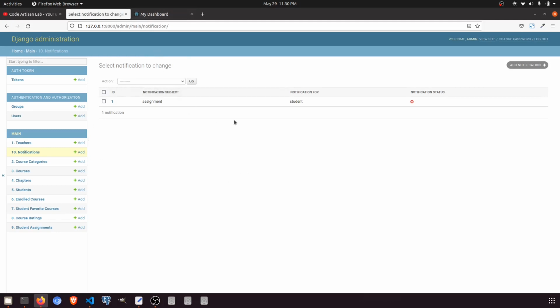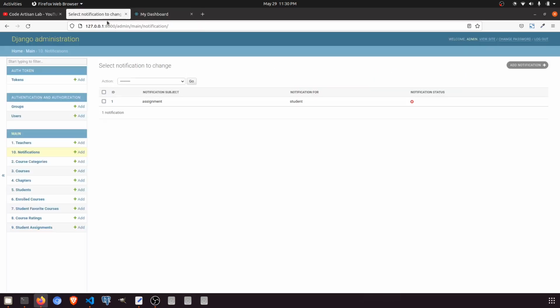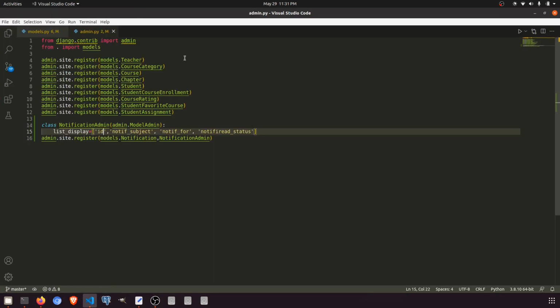Currently we are adding this from the admin panel, but we will add this when the student adds the assignment, right? Because I just want to show you how it will look. Okay, so let's now show this notification here. Currently the student has not clicked here, so when he clicks, the notification counting will be hidden, right?